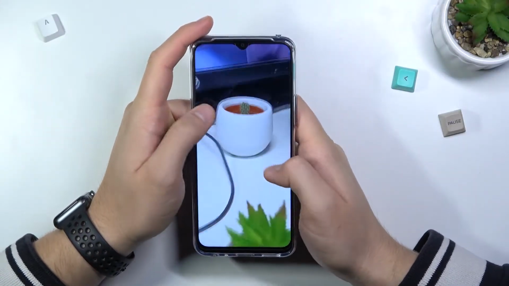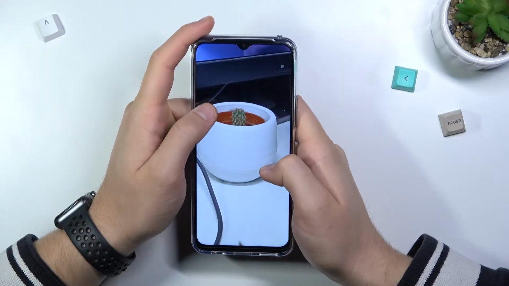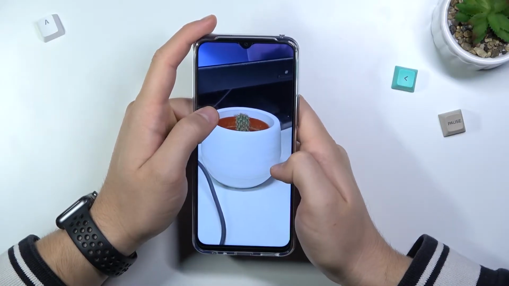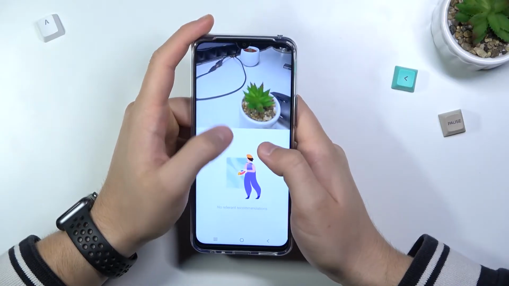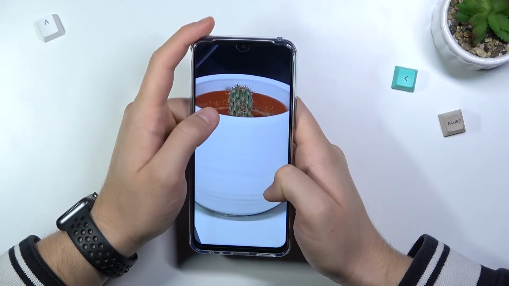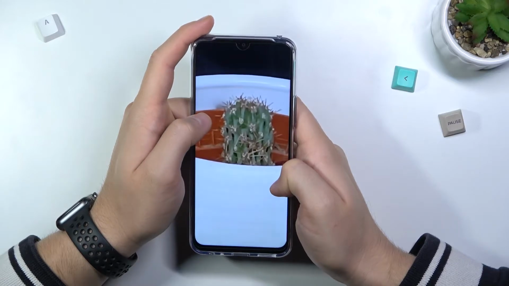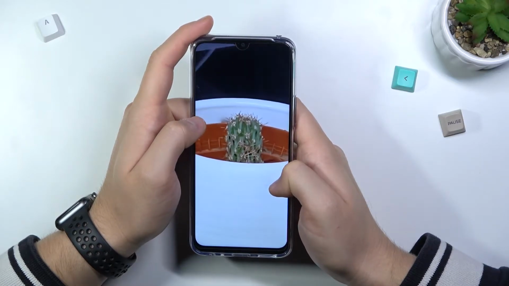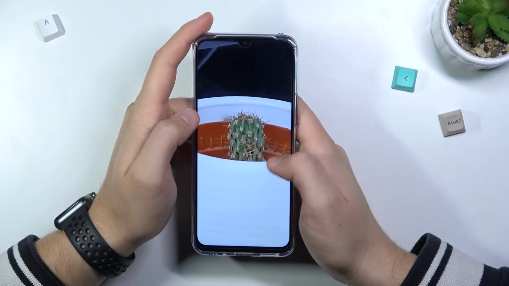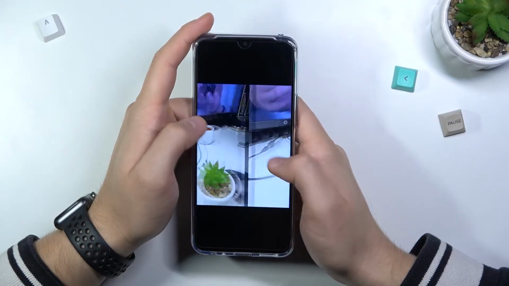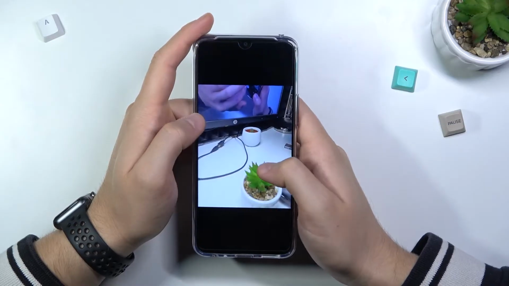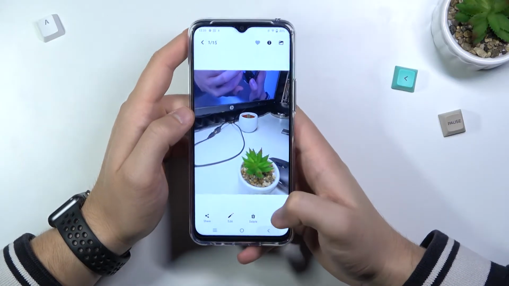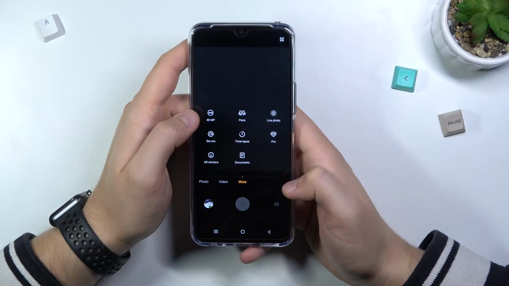That's the first photo that we take, and I try to focus on this one. As you can see, it looks like that. Nothing special. And with the 48 megapixel mode, take a look. We can find more details on the plant and we can definitely zoom in much closer. Take a look at the difference, here and here. So if you want to get more details on your photo, definitely go for the 48 megapixel mode.